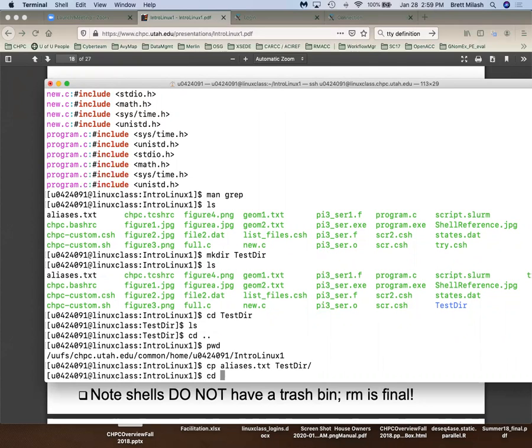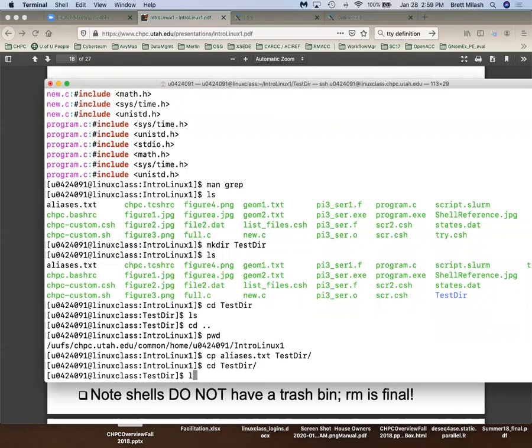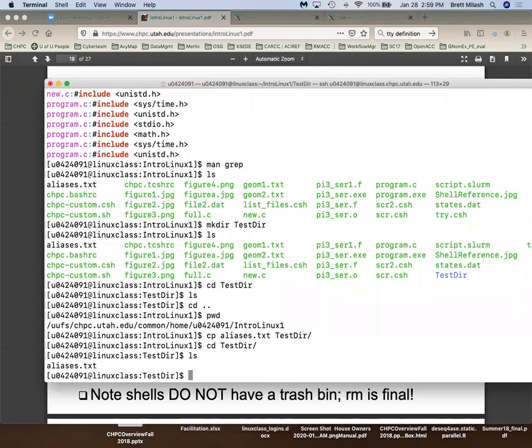Now when I cd into the test directory and ls, I can see aliases.txt. So this is a form of the copy command where I copied a regular file from where it was into a new directory. Okay, so you can copy files from one name to another, make a new regular file that has the same contents, but a different name.